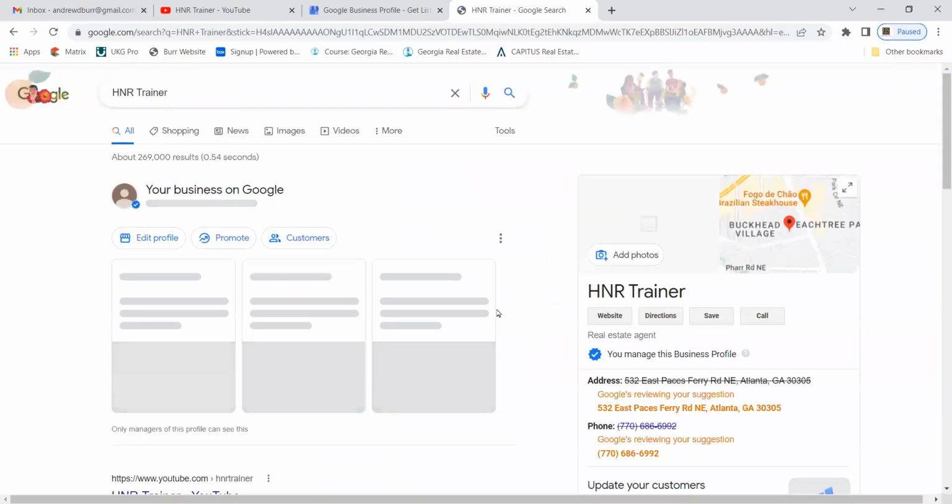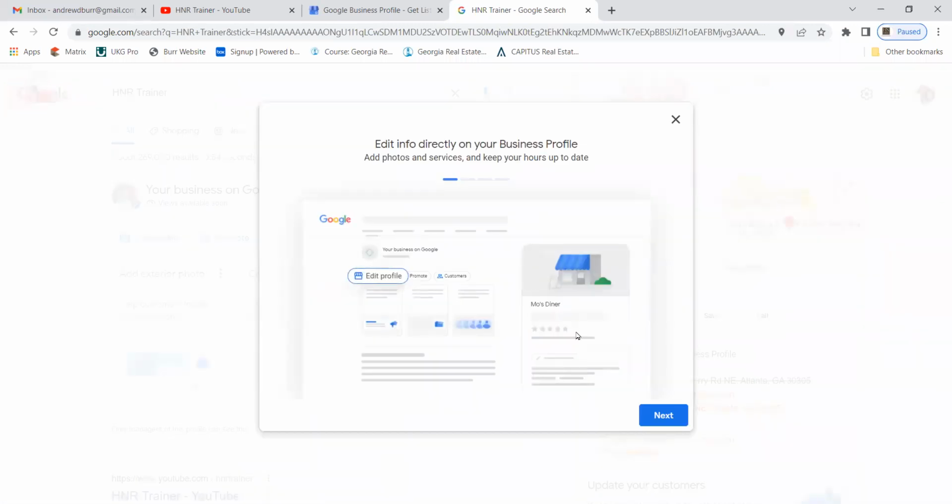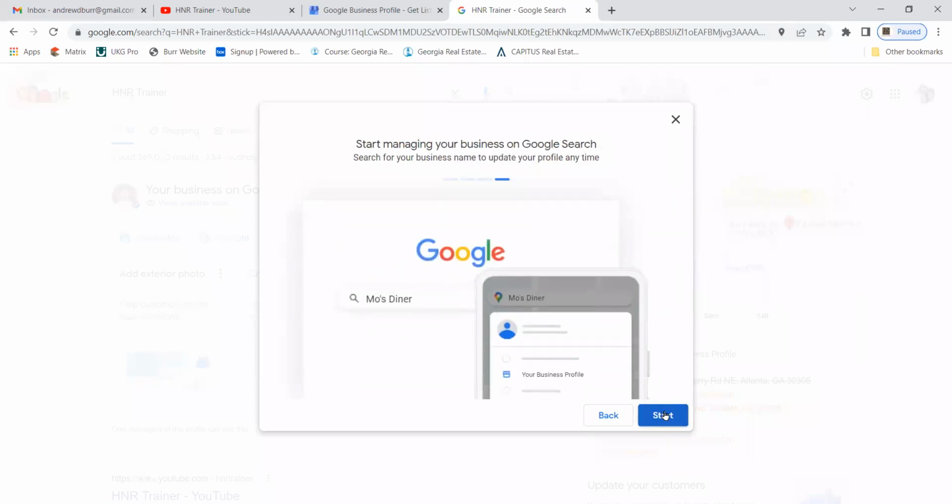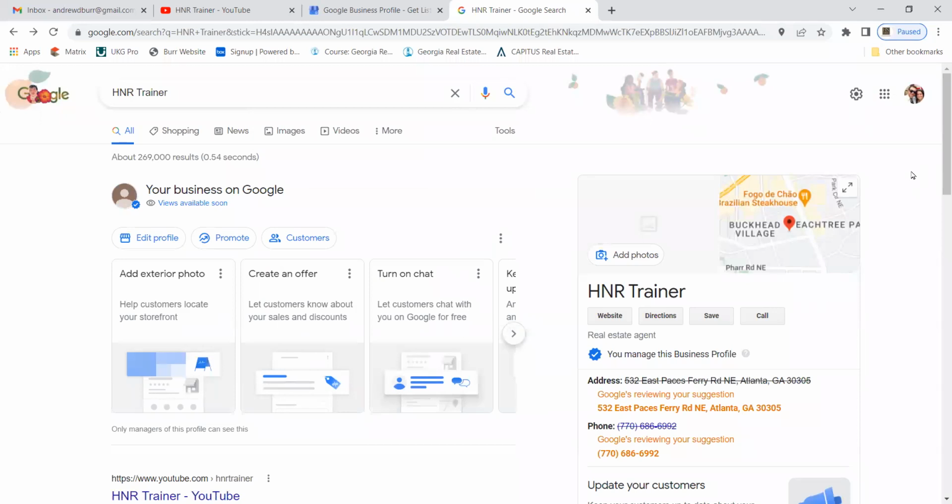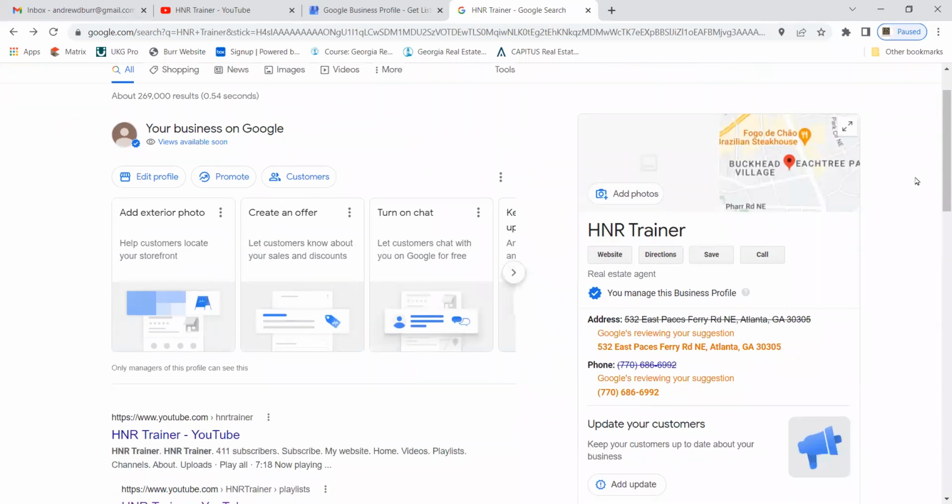Now I'm going to hit continue, and my account has been published. It's going to ask if you want to edit more information, which you can at this point. You can promote it. You can do all the fun little parts of it. The main thing is your account has been started and it looks like this. So it's going to give you a few suggestions. It's already pretty much validated my account.